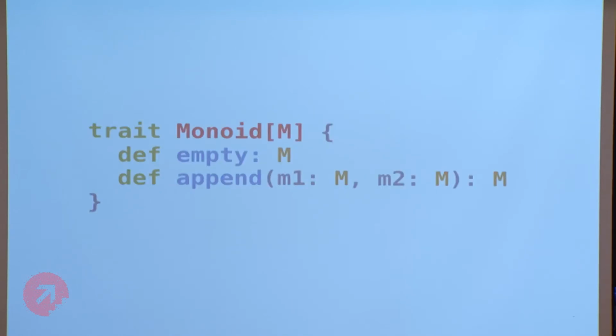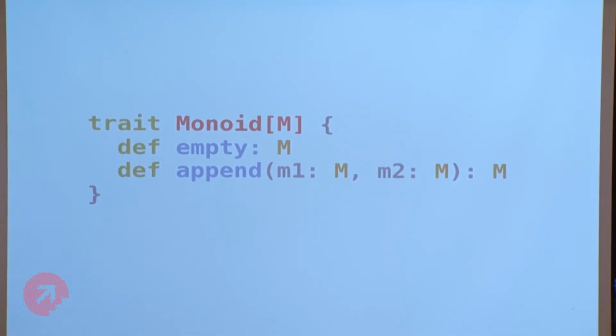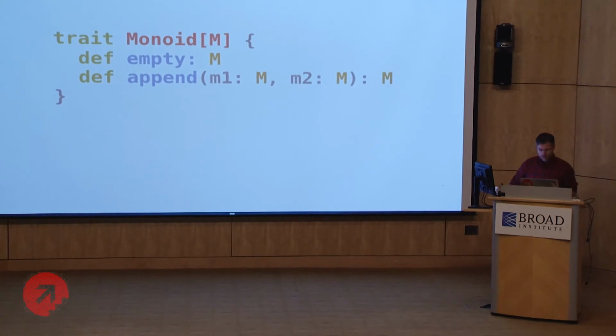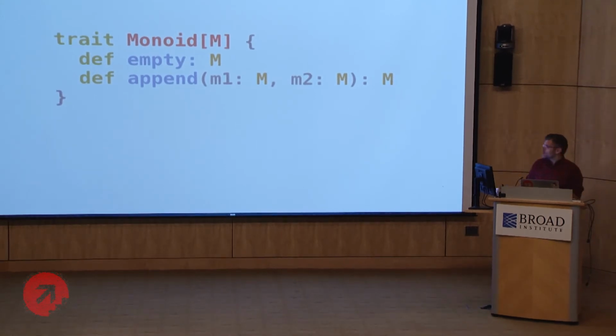So let's take a simple example of a compositional thing, which is a monoid. A monoid is a special case of a category. A monoid is defined on a type M, and it's going to have two methods. One of them is a binary operation called append, and the other one is a value, which is going to be an identity for that operation. We're going to understand that as the empty value or the 0.